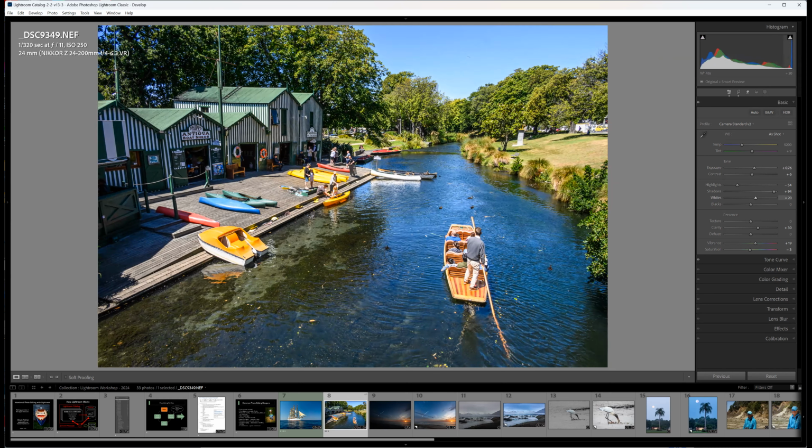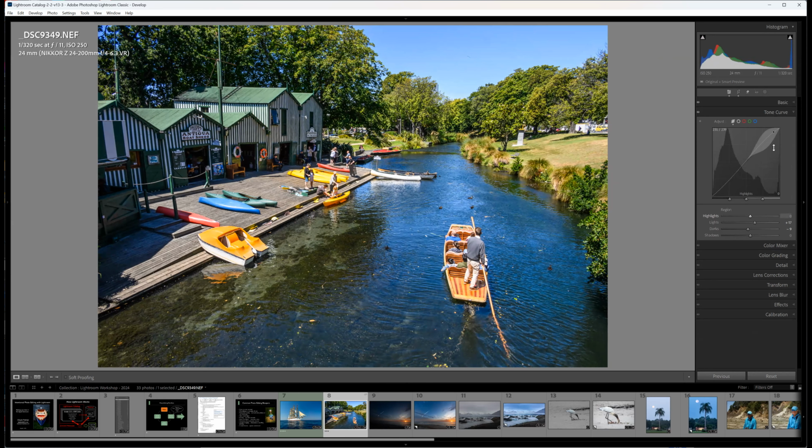You can change the highlights by clicking on that section of the curve. Look what's happening. This is the whites part. Look what's happening to the slider underneath. See that?